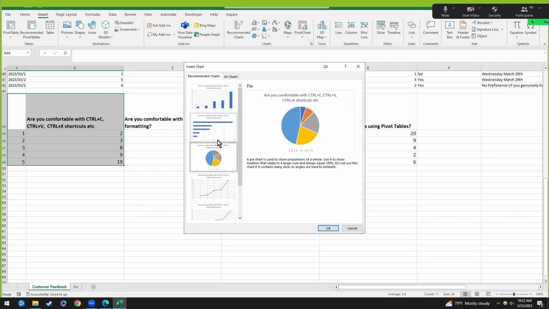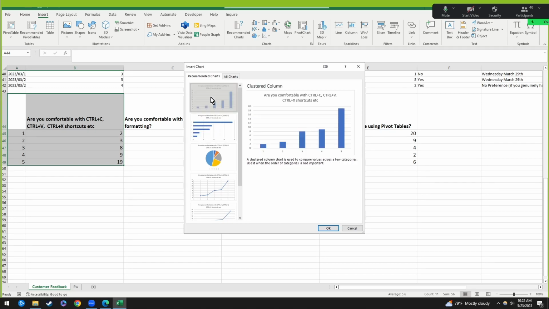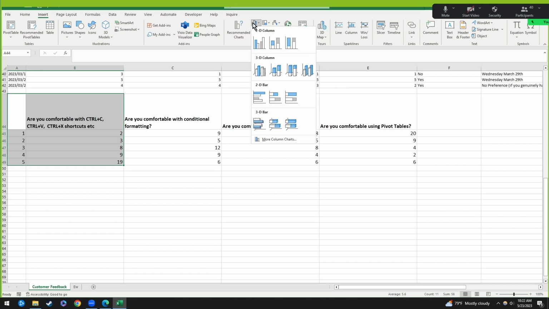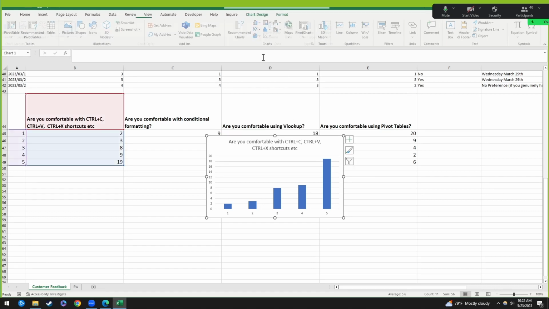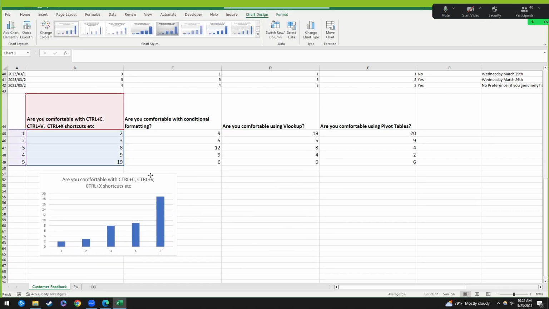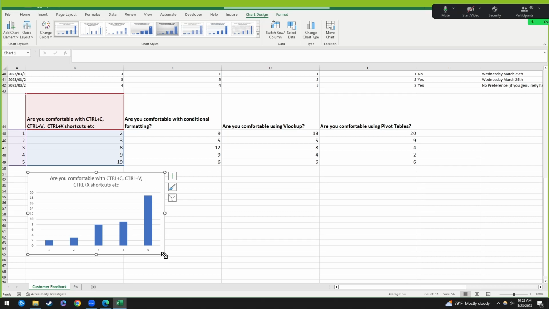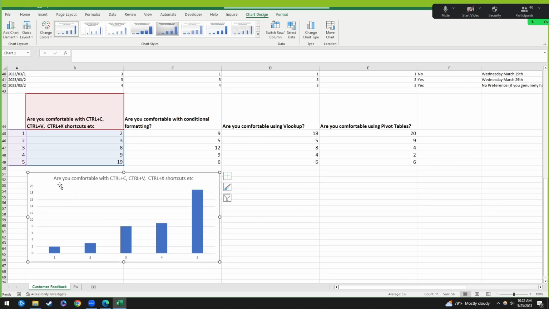And you could certainly do something like a pie chart. A line graph doesn't really make a ton of sense for this, but it doesn't matter. So in our case, I'm going to just go up here and click this clustered column bar chart. And so once you click that, once you get a bar chart here, it will show you the data that it's referencing. The title it's referencing from there. These bar identifiers are getting referenced from here, and then the data itself is getting referenced here.